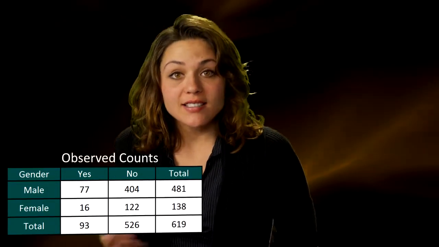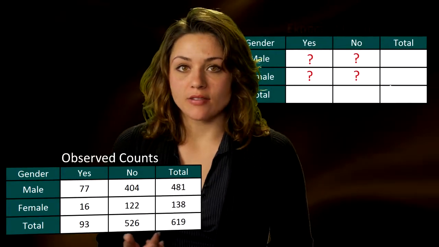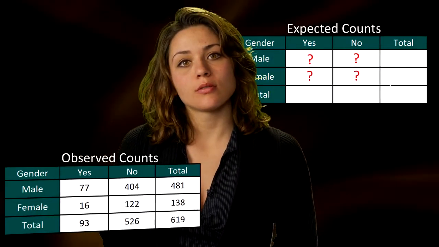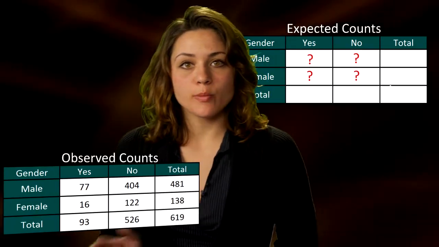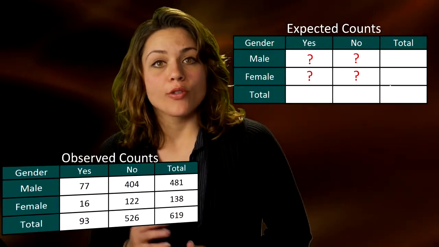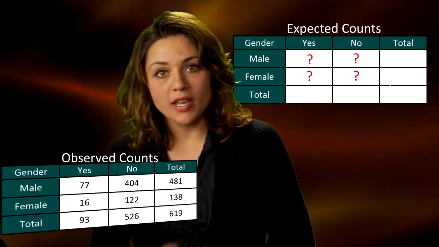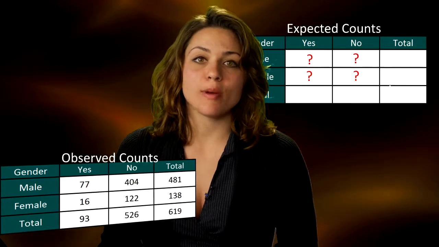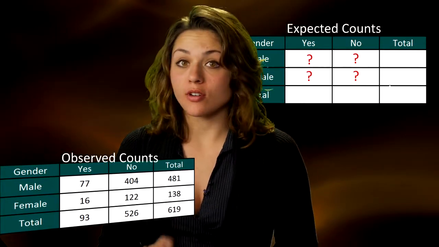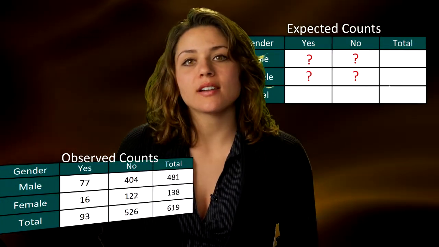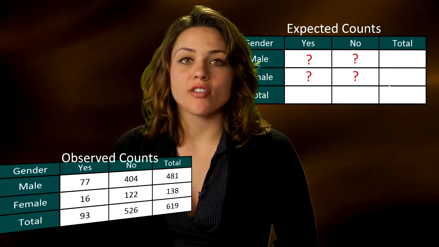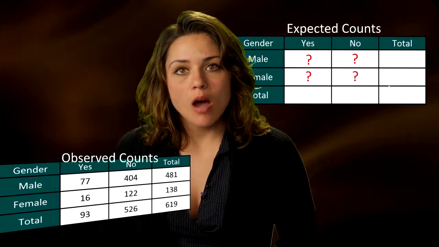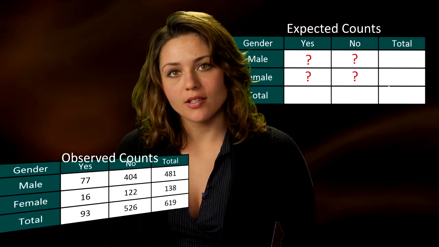In other words, we will have 2 sets of counts: the observed counts, that is the data, and the expected counts if the null hypothesis were true. We will measure how far the observed counts are from the expected ones. We will base our decision on the size of the discrepancy between what we observe and what we would expect to observe if the null hypothesis were true. How are the expected counts calculated?